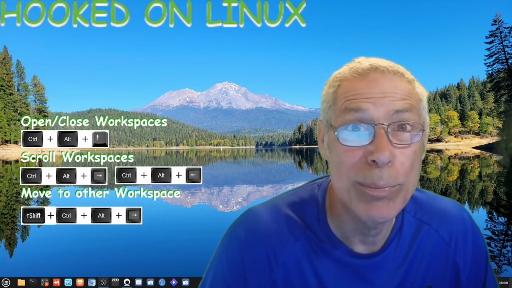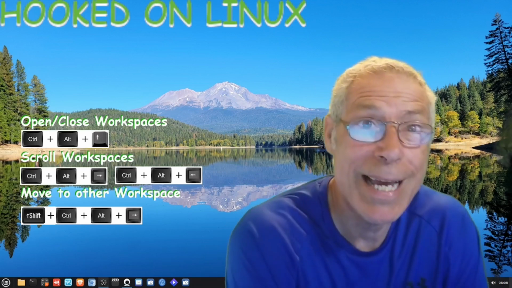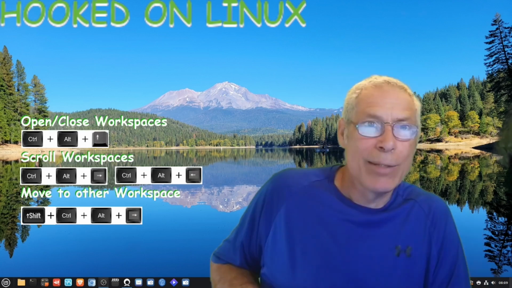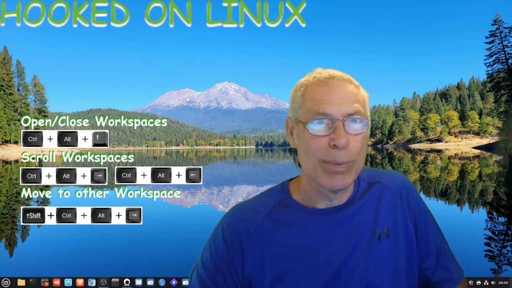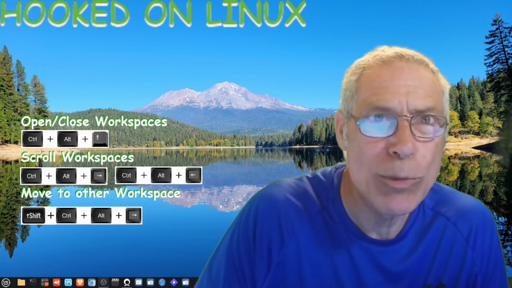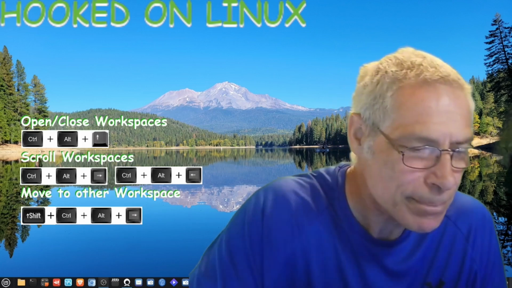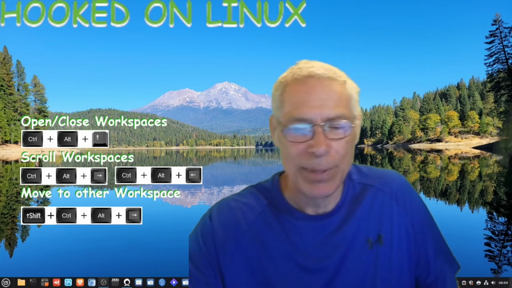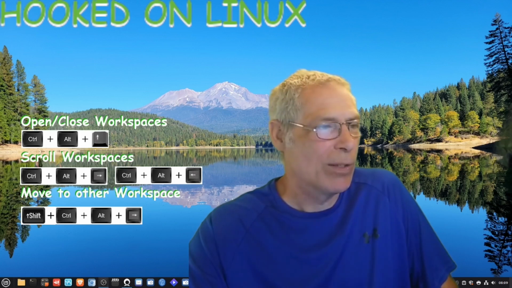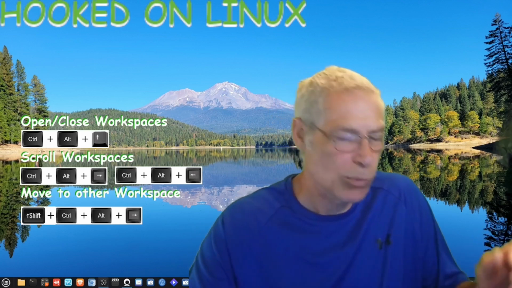I think I'm going to try this out for a period of time and see how it goes, where every task that I do, so I don't have too many applications open all at once. Yeah, this is all new to me, so this is something that I don't regularly work with. But it was interesting to see and to work with all the different workspaces. And so there's a few other things that we're going to try with these workspaces.